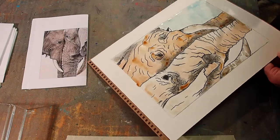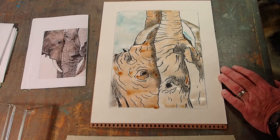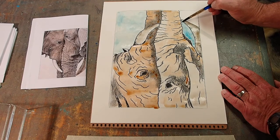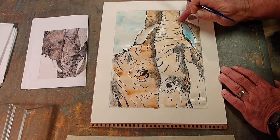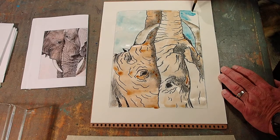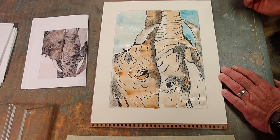I want this really light. And a little darker on this side. There's not much background and I don't want it to do much. I don't want to draw much attention to it. So I'm going with just a flat kind of turquoise blue. I'll turn it around so you're looking at it right side up again in a sec.